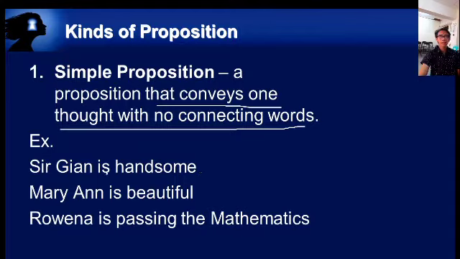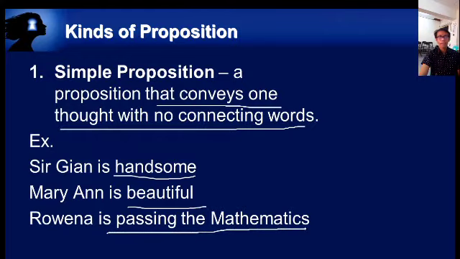Example, Sir Gian is handsome. Okay, so that is a simple proposition. Then next is Mary Ann is beautiful. So that is a simple proposition, kasi wala ka namang sinundan na another statements or another words or propositions na binigay mo doon sa first statement. Next, Rowena is passing the mathematics. So that is an example of simple propositions.